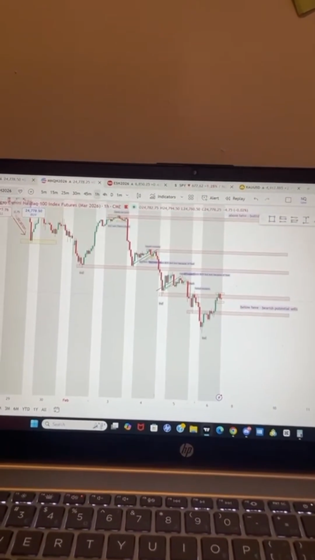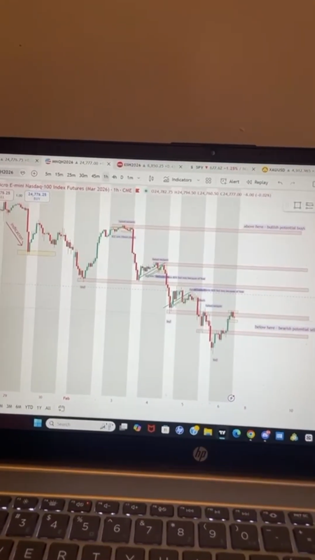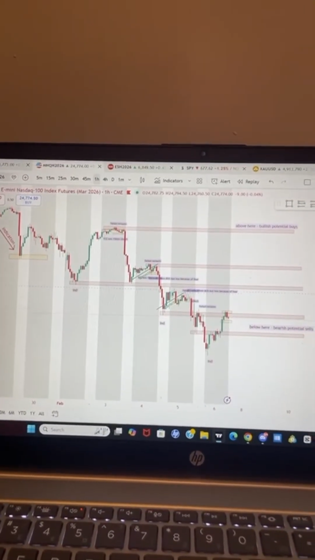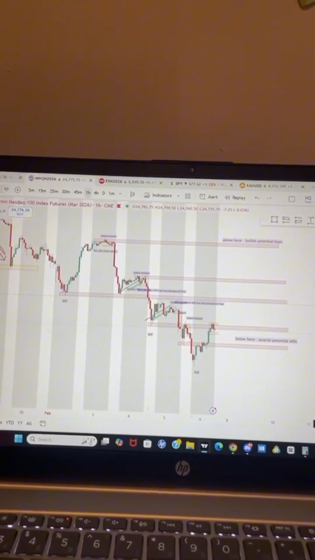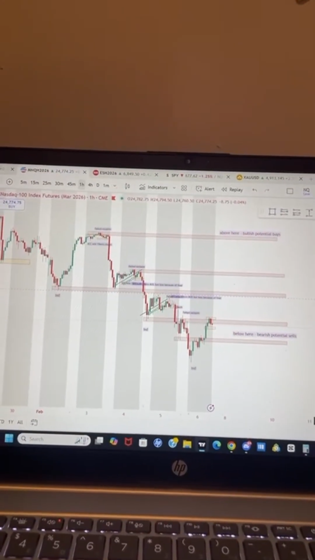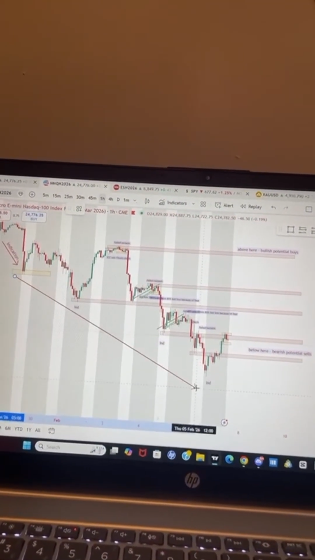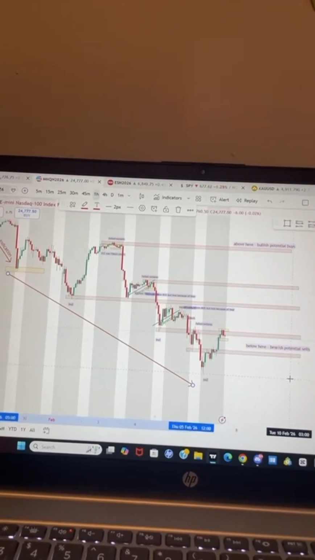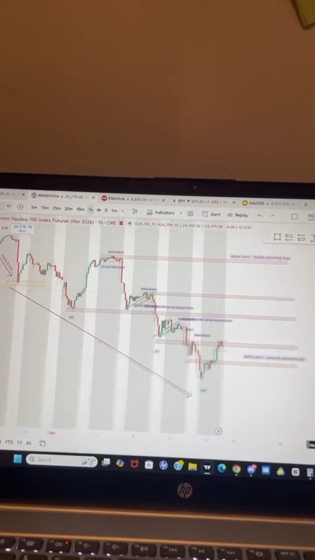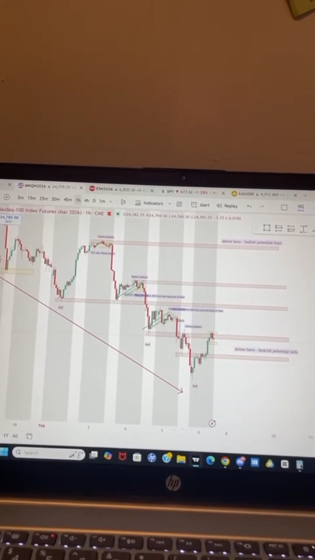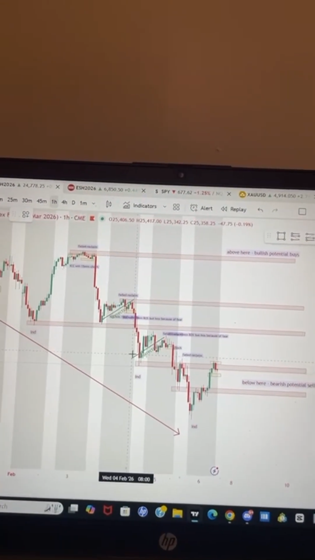So I basically want to share my thoughts and ICC and my analysis on the price action and what's happening on NQ. As we all know, NQ has been on a downtrend. So personally, I am bearish for NQ coming into the day. This is our 1 hour time frame, by the way, and let's take a quick look at what NQ has been doing the last couple of days.